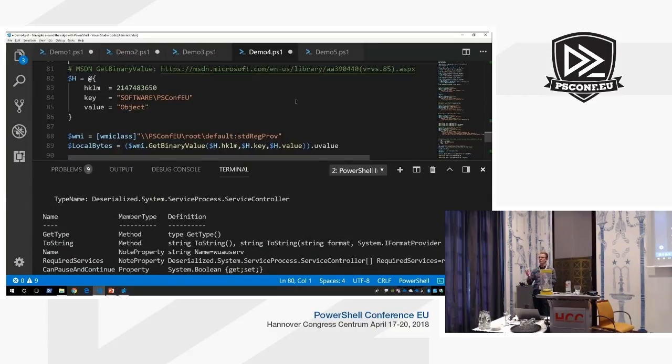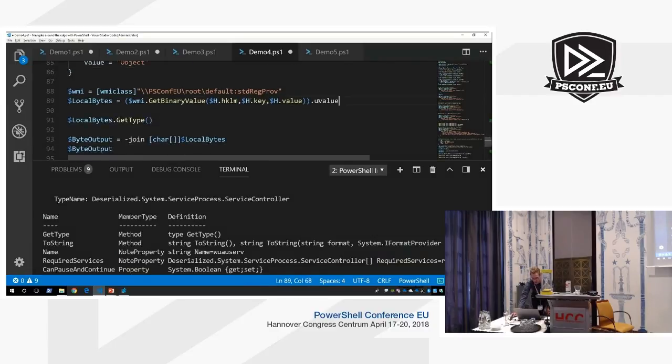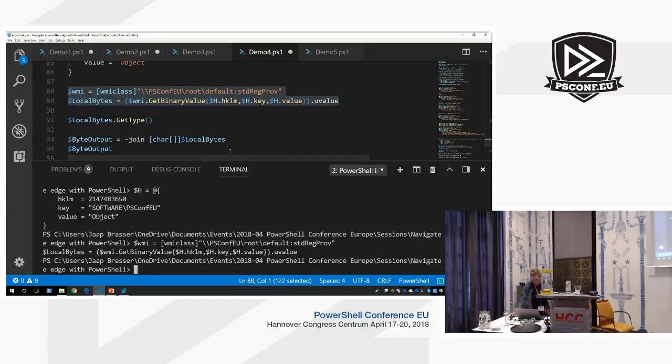So first we use WMI to execute a process on a remote system. Then we're going to retrieve the information we stored in the registry. I'm using the registry now because we can also query this using WMI. So first I'm going to make a small hash table in which I put the values where I located it. Here we go. So what I've done now, I've queried the registry using WMI on a remote system, and I stored it in a variable, local bytes.